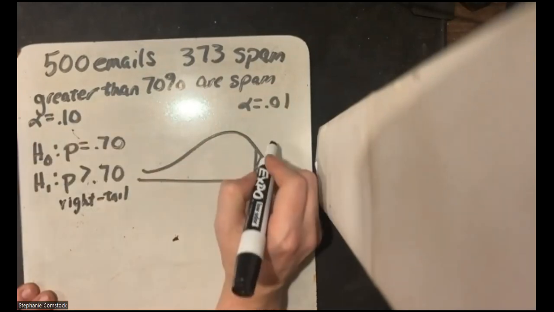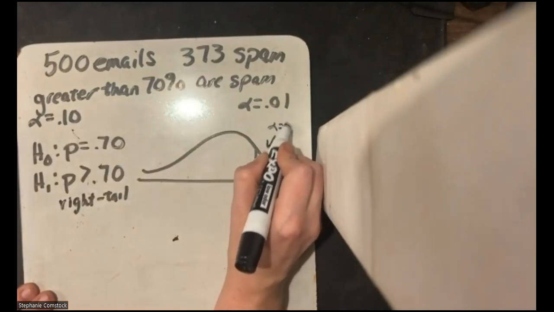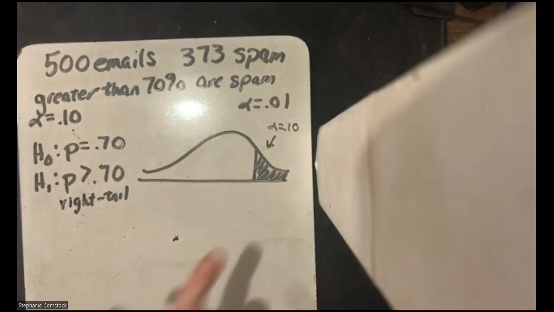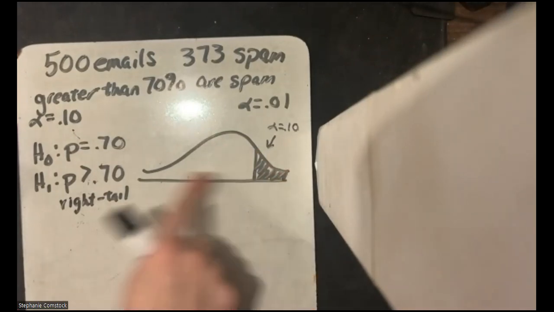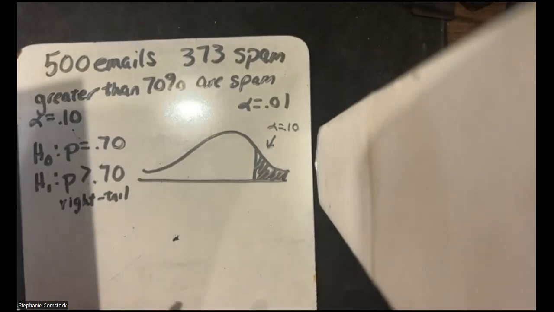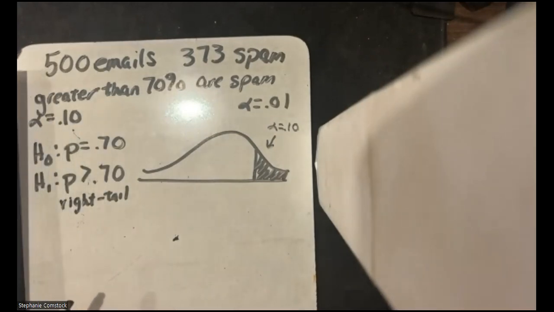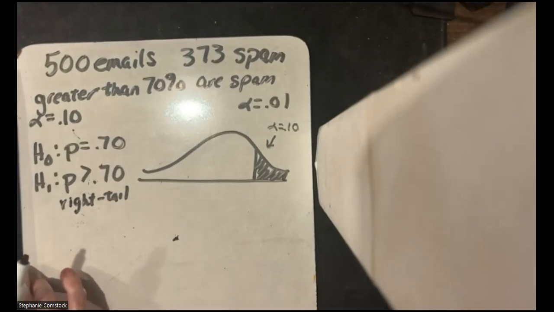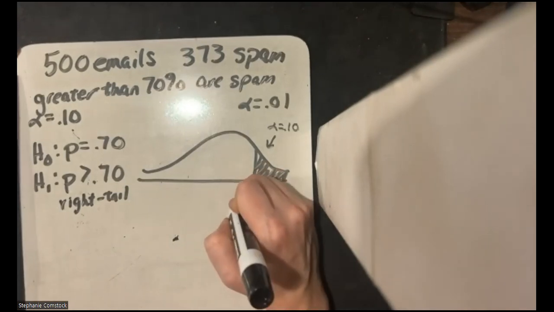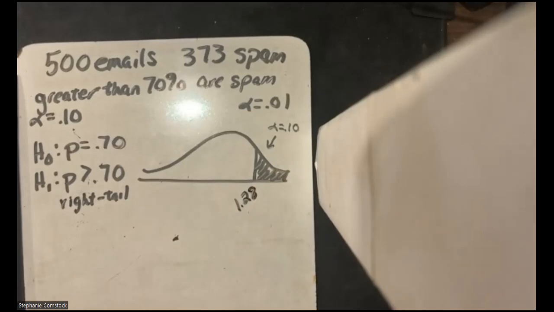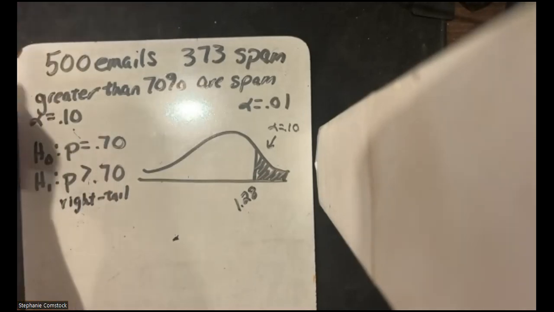And we're going to start with this 0.10. So alpha is going to be 0.10. Now, since I'm doing to the right is 0.10, to the left we need 0.90. And again, I'm going to look at my chart, and I'm going to get as close to 0.9000 as possible. And it's going to sit at 1.28. So now this is my critical value. This is what I'm going to be comparing against. So I'm going to show this next little bit in color so that you can see what I'm doing.